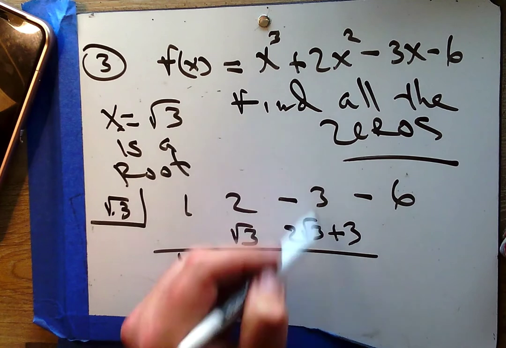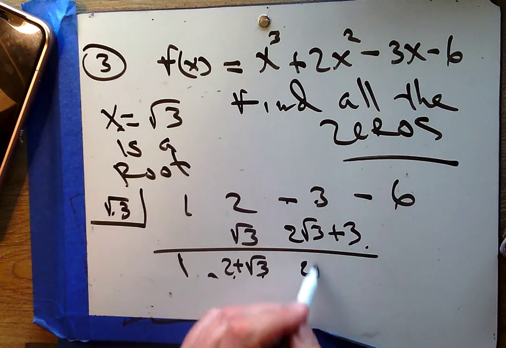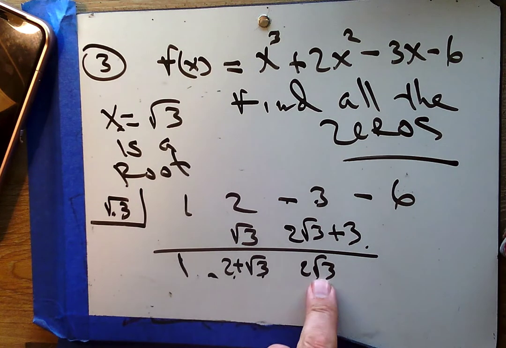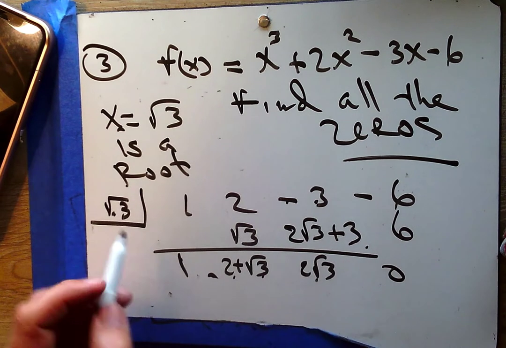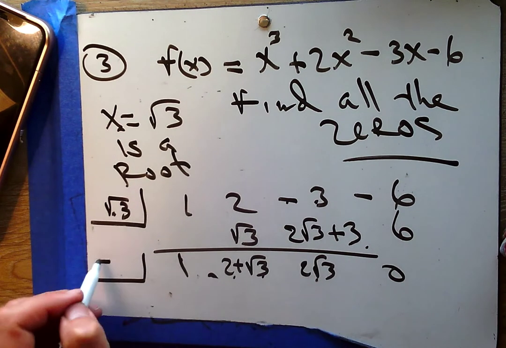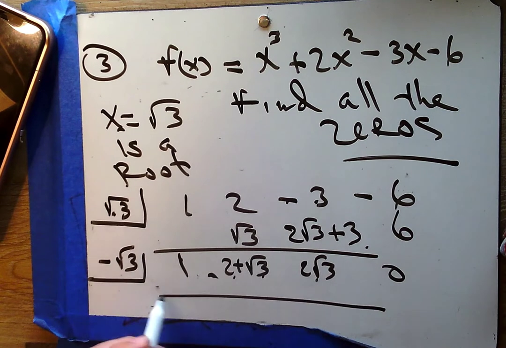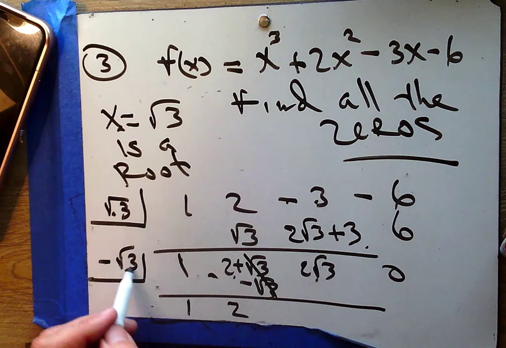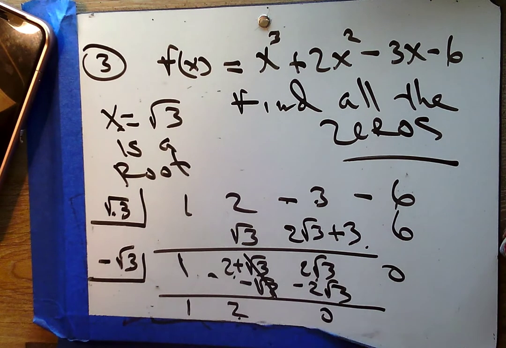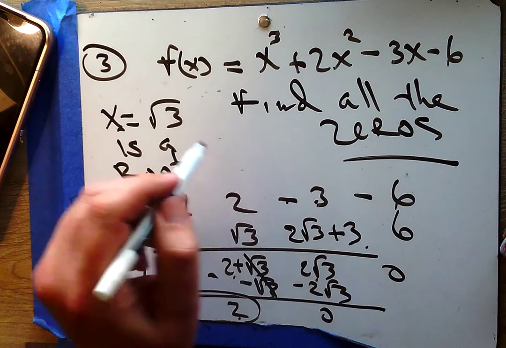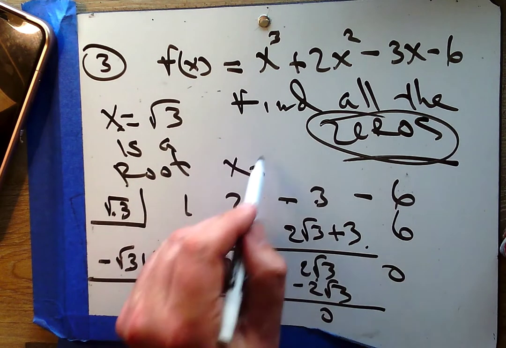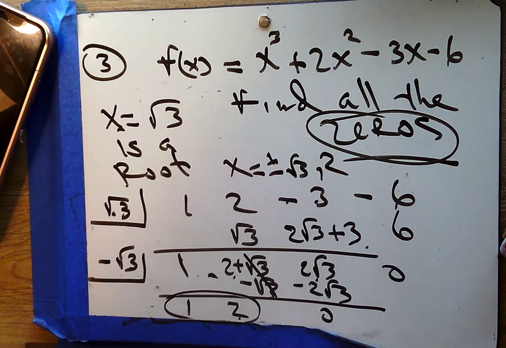And then when I add, this negative 3 and positive 3 will cancel, and I'll just have 2 root 3 here. When I multiply root 3 times 2 root 3, root 3 times root 3 is 3, times 2, I get 6. Great, that's a remainder of 0, so this is one of my roots. And I know that irrational roots always travel in conjugate pairs, so now I'm going to use negative root 3. Oh, and how convenient. They cancel, and I'm left with 2, and I multiply, and this becomes 0. So there it is. So our factored form or our zeros? Our zeros, we're looking for zeros, not factored form. X equals plus and minus root 3, and x equals 2.